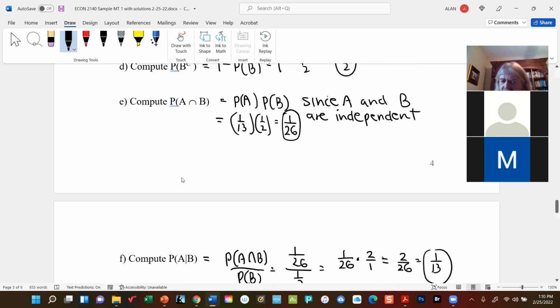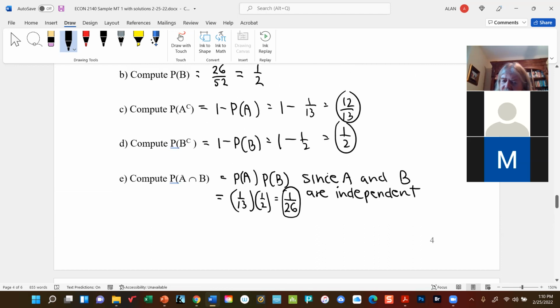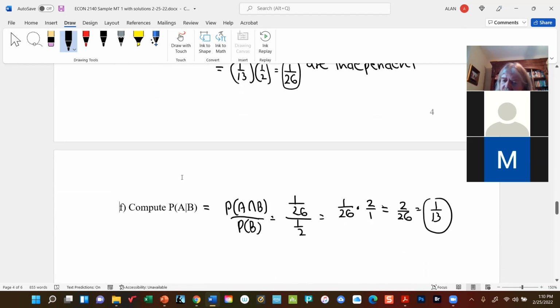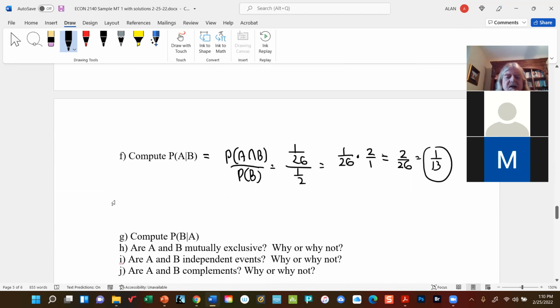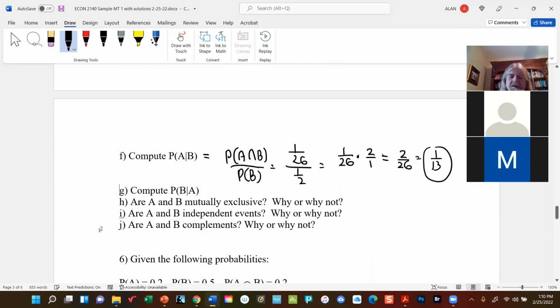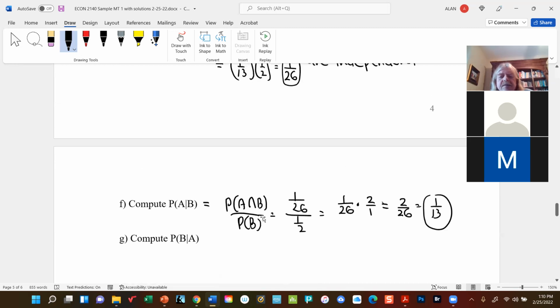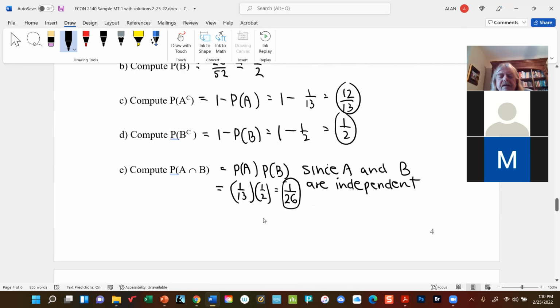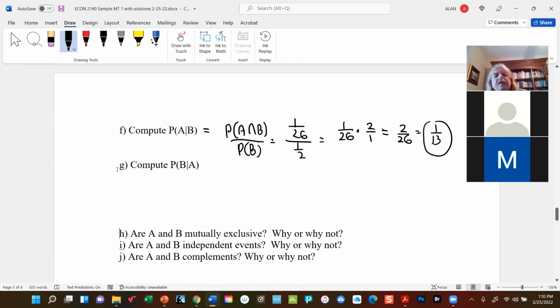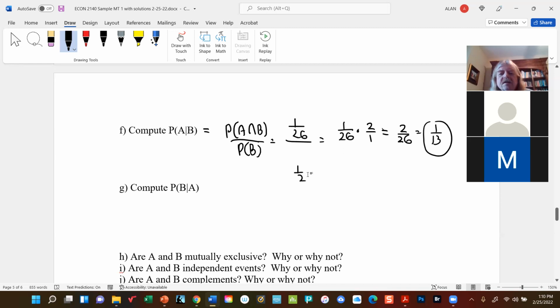Now, logically, when you think about it, what this is saying is that we pick a card. Well, all right, anyway, it's fine the way it is. We don't have to think about the logic behind it. Just be aware, though, that this requires us to know the intersection between A and B. And by the way, I do want to point out one interesting thing. You didn't have to know this to get the question right, but I just want to point this out.